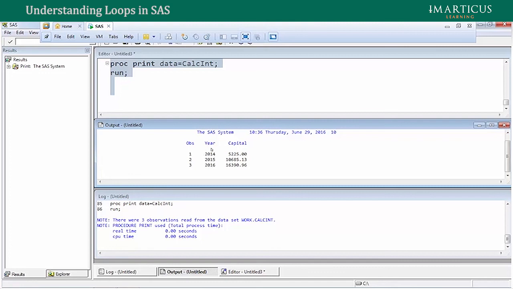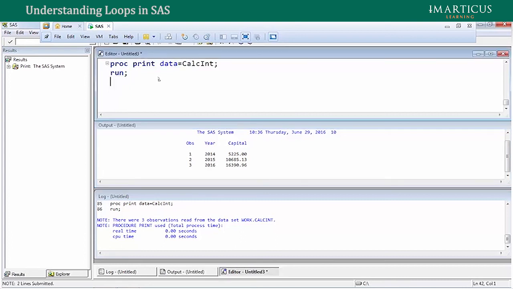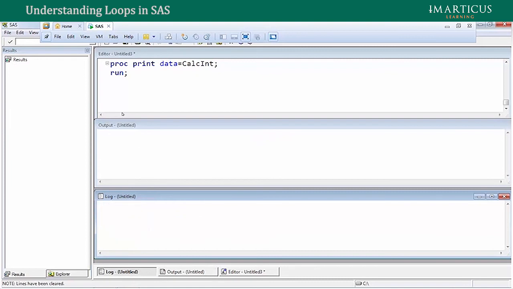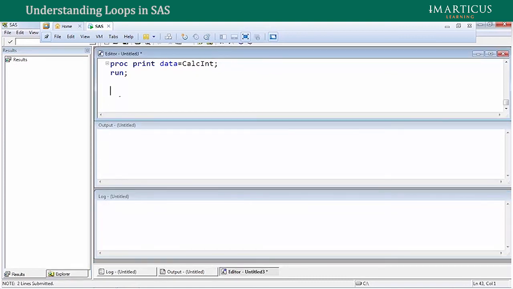That's the reason why most of the time when people write only the last observation, they prefer dropping the index variable because that creates confusion. So the index variable value being shown one more than the stop value doesn't mean SAS has calculated the amount in that particular year. Okay, so this was the second example on loops. We'll see more examples on this to create a good understanding on this topic.